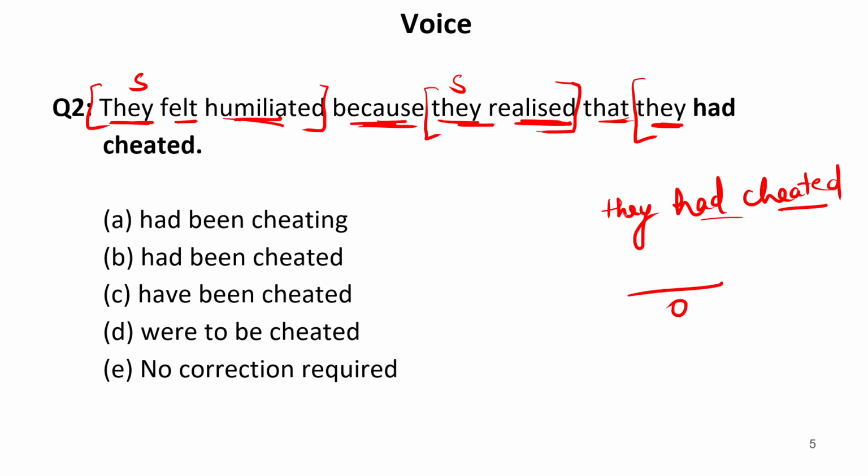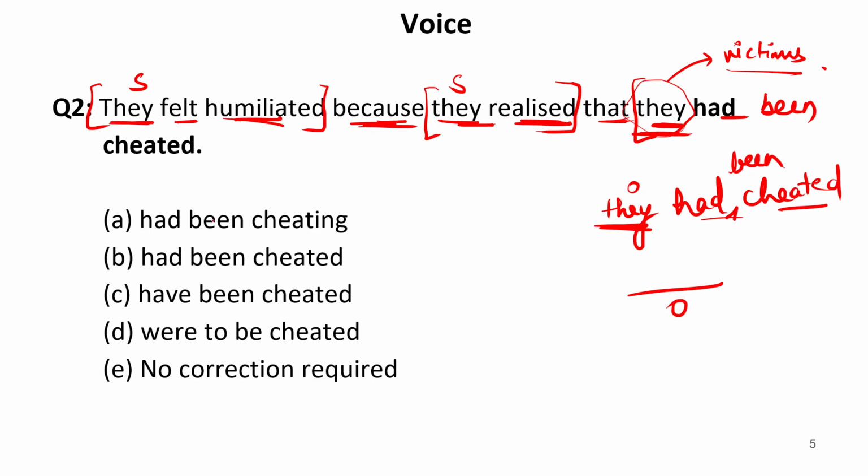It means the person who had been cheated is of course they. It means this is not the subject. In fact, this is the object which has been focused. Therefore, the correct sentence should be "they had been cheated". It means cheating had been done by these people. It means they are the victims with whom the cheating has been done. So these are the victims. Therefore, this "had" should be followed by "been" to make the sentence in passive voice.